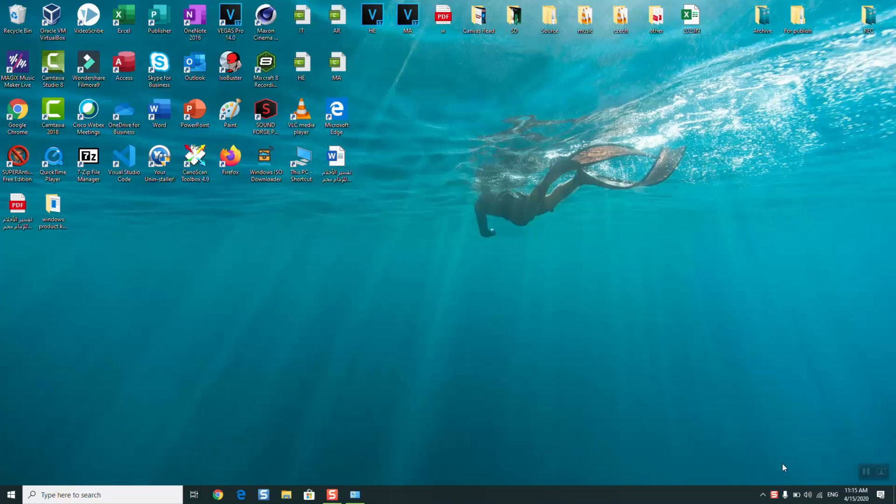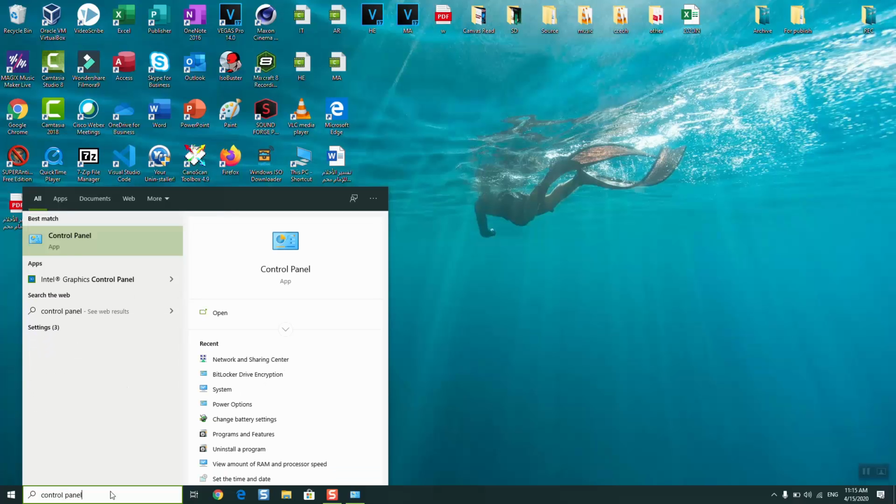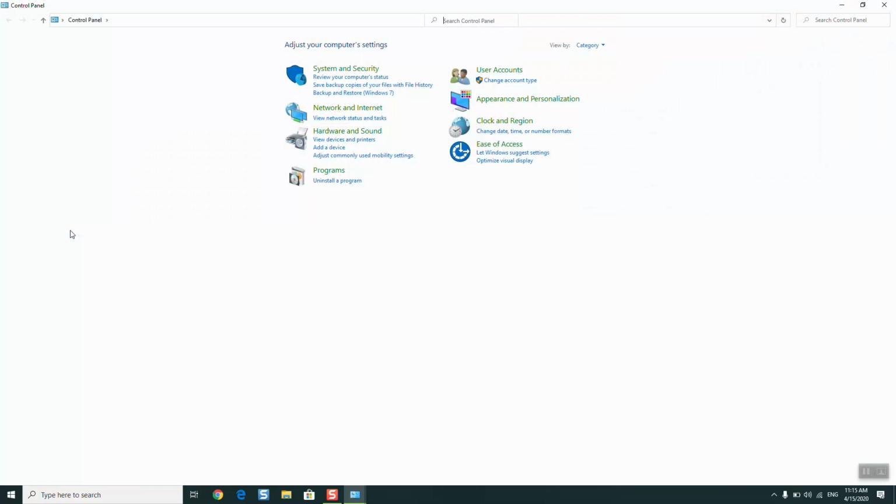One of the things you want to do is make sure that you are first connected to your network. If you don't have internet access, it's not the issue. It should show the same error as mine, as you can see, unidentified network, no internet access, or whatever. And we will go to the search loop and we will type control panel. This fix works for Windows 7, Windows 8 and Windows 10.